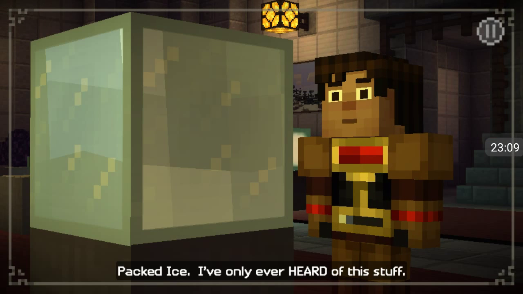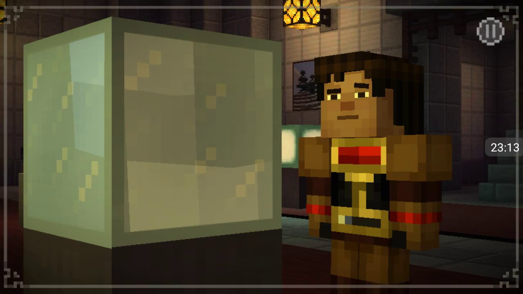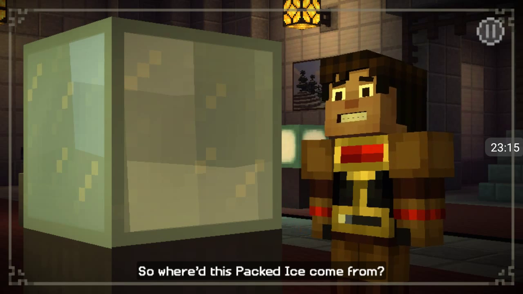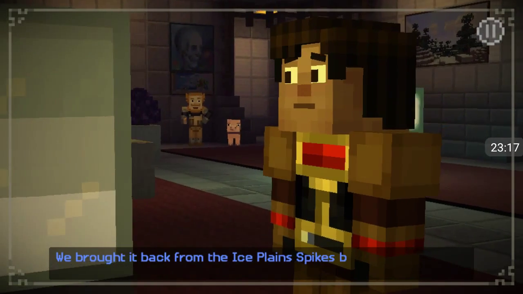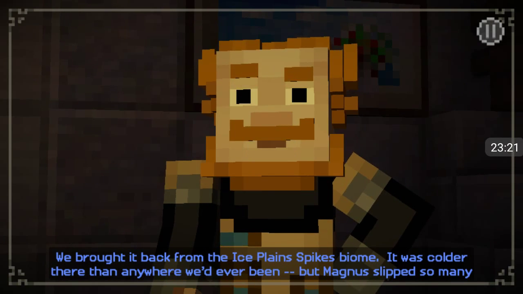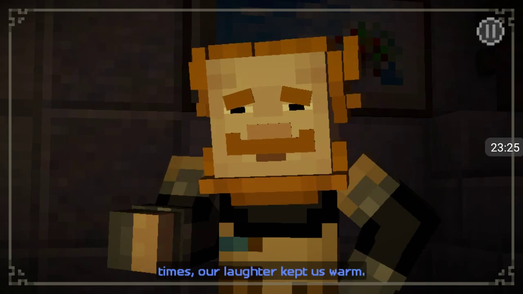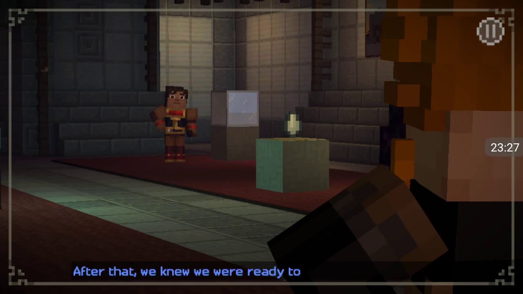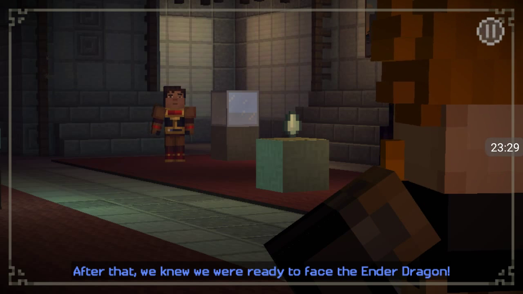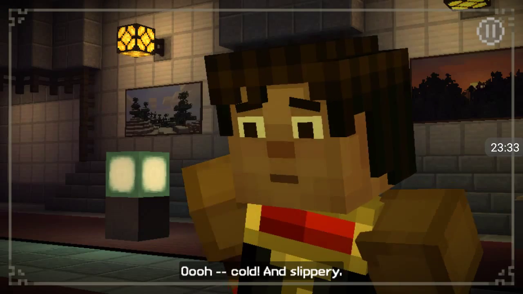Packed ice. I've only ever heard of this stuff. But just as good as normal. So where'd this packed ice come from? Well, we brought it back from the Ice Spikes biome. It was colder there than anywhere we'd ever been, but Magnus slipped so many times our laughter kept us warm. After that, we knew we were ready to face the Ender Dragon. Ah, in order. Cold and slippery.